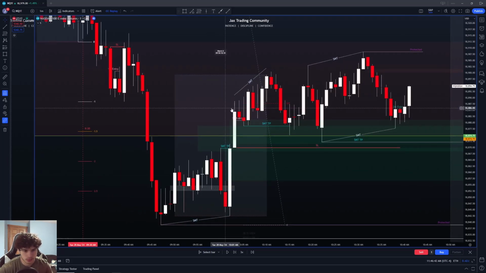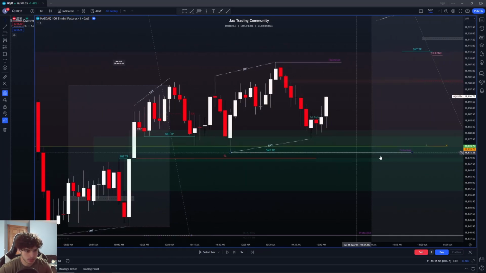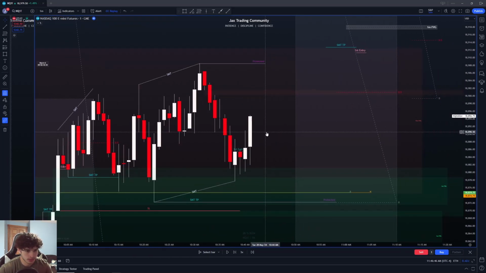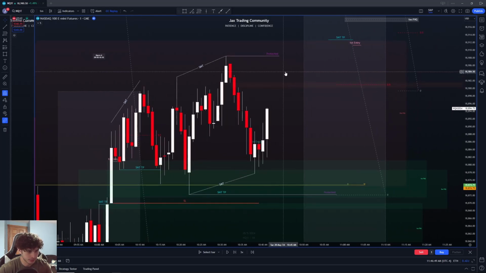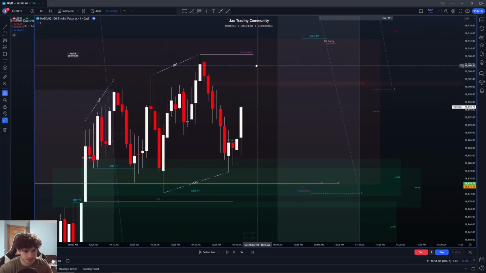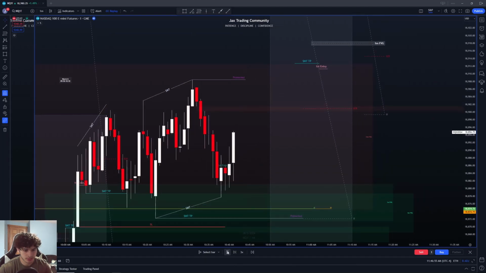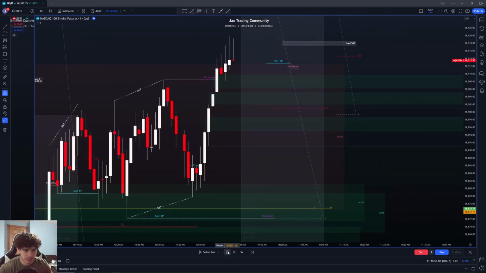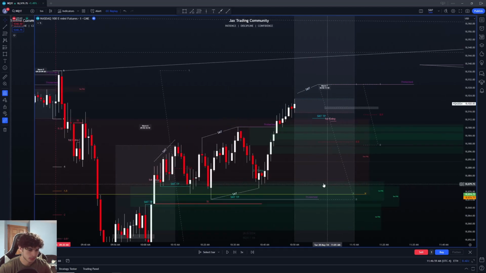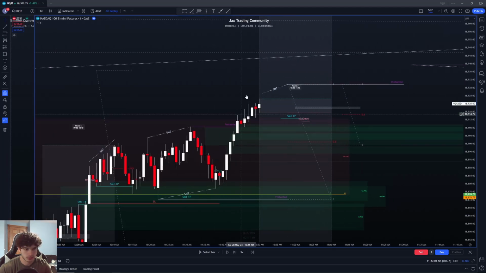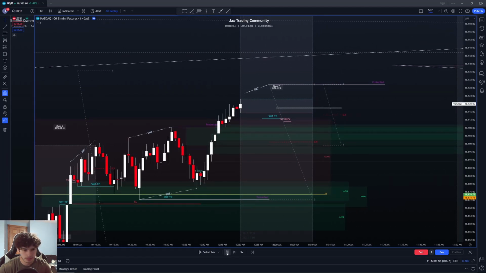But right here, this would probably be my stop loss. And let's move up to now. I'm going to be repeating everything I just said. But we have an SMT right here. I want to see this protected high get taken. So that gets taken. We're moving up here into this macro. I want to see a possible reverso in this macro.